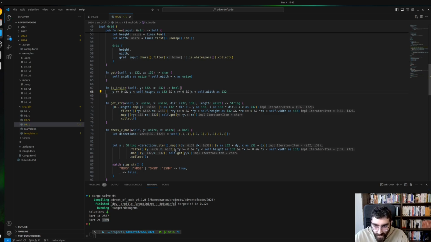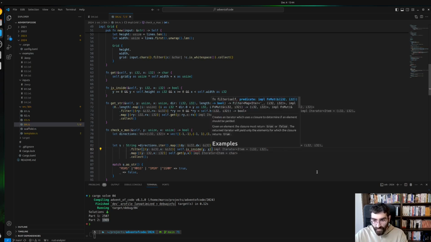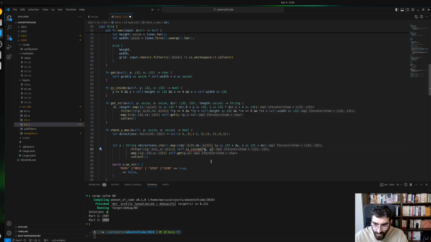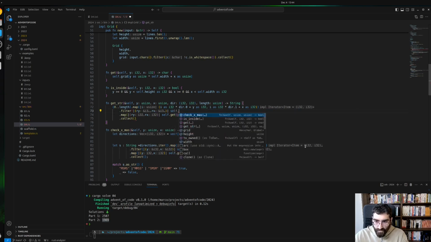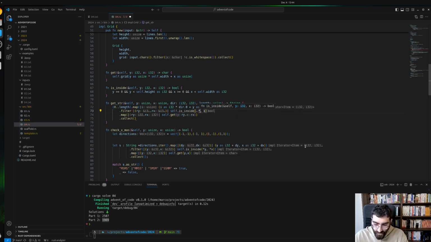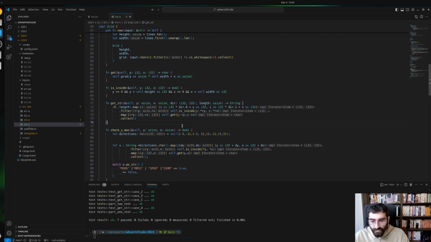This is inside can be used here. We could try with the pair, but we can just do self is inside of y, x. Same thing here with is inside of ry, rx. And close. And let's see if everything still works.